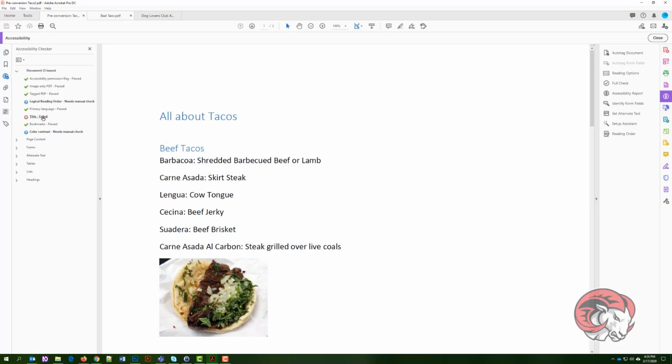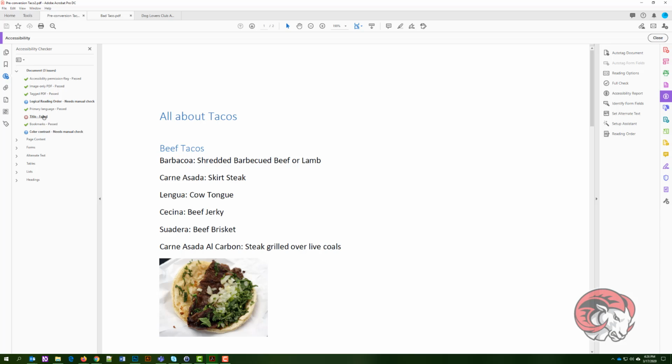Adobe PDFs have a title property. One thing that this title property does is make the document a little bit easier to find. It helps with SEO, which makes things easier to find through a search engine. So if you want your document to be easier to find through Google or through the Winston-Salem State University website search, having this title field will help it find the pertinent information that your document contains.